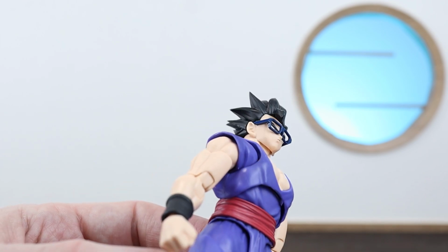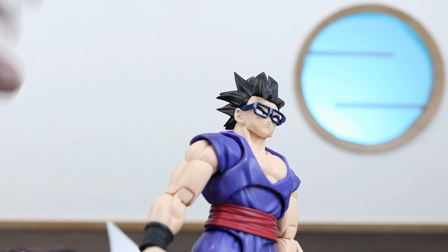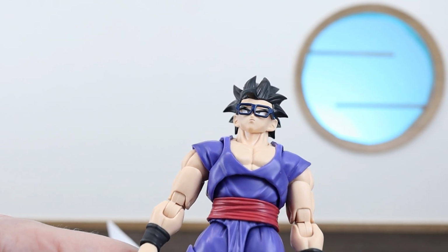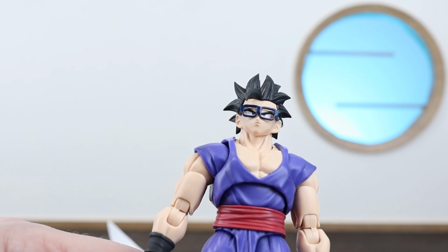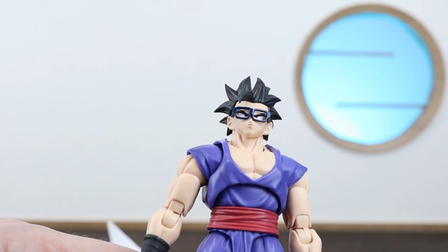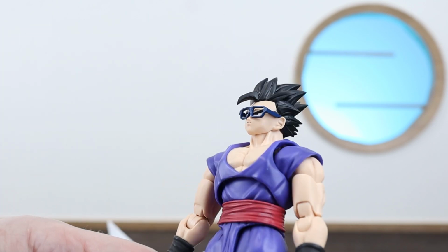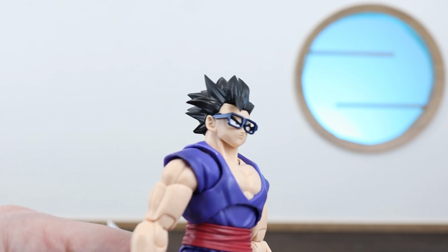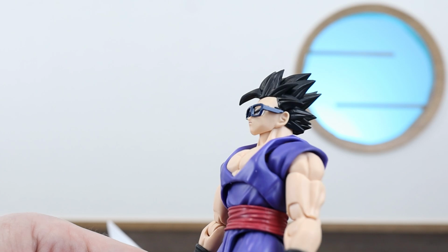The glasses themselves don't really come off from what I've seen, and the faceplate does not interchange with the base Ultimate Gohan figure. Same with the Super Saiyan one, they do have a subtly different peg arrangement and sizing depending on the shape of the head that they were attaching to. So if you were looking to switch those faceplates in and out, straight out of the box you won't be able to do it, unfortunately.